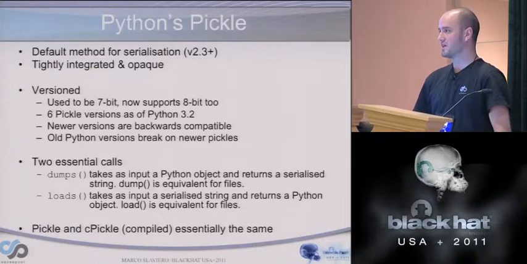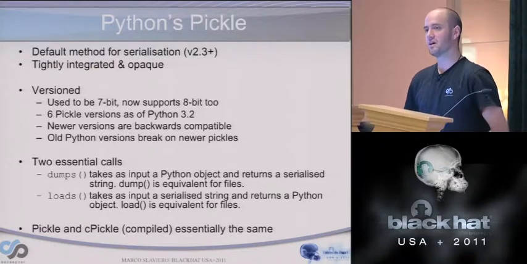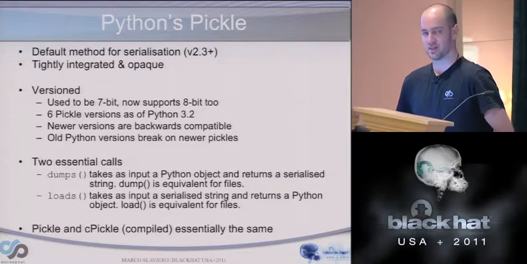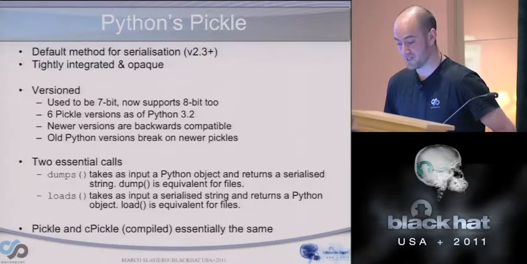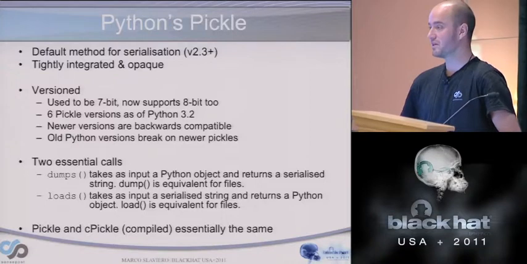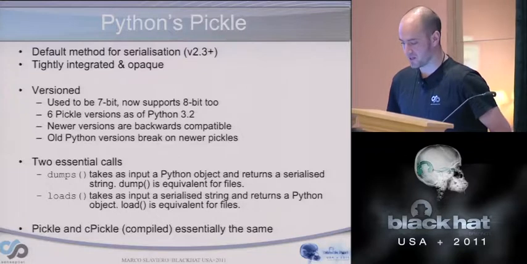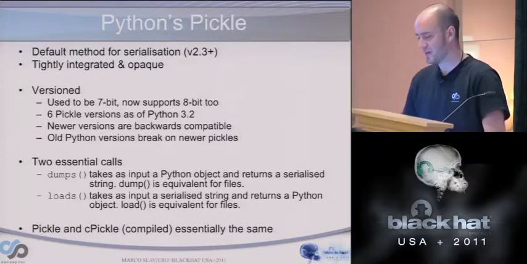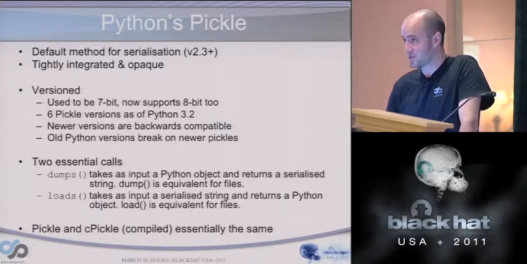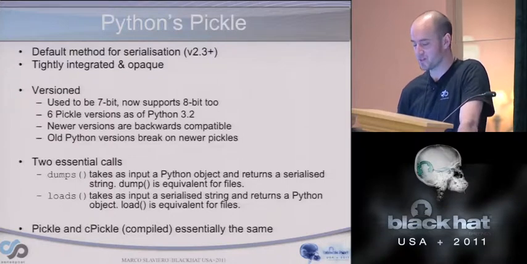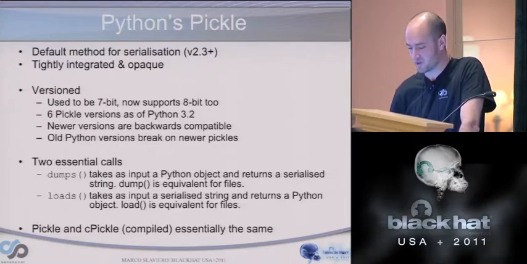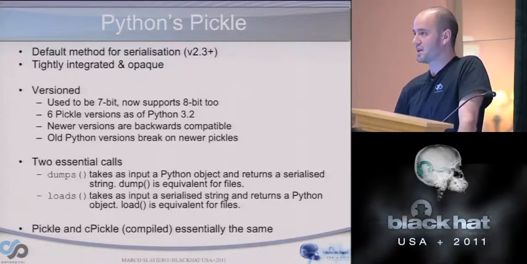I'm primarily interested in Pickle after Python version 2.3. They introduced a number of changes in 2.3 that made this exploitation easier. Essentially, they removed all checks from the Pickle module and said, this is completely non-safe, don't do it. So this bug has been known for quite a while. The reason people would often settle on Pickle is because it is, as I said, a default part of the language. And so if you want to serialize objects, that ability is already there. You don't have to go looking for other third-party modules. In terms of the Pickle language itself, or the protocol, it's gone through a number of versions.